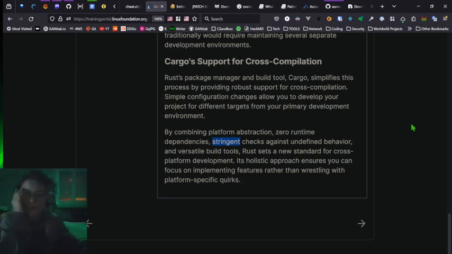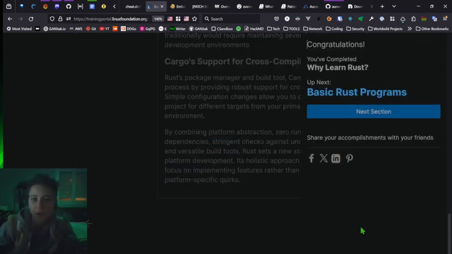Its holistic approach ensures you can focus on implementing features rather than wrestling with platform-specific quirks. Cool.